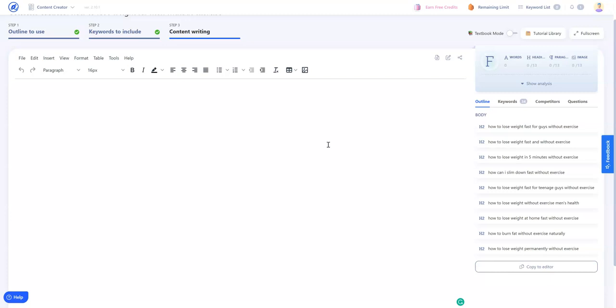And so where WriterZen really comes in and shines is the content clustering and the keyword research and this optimization tool. But you are going to need to outsource your writing, whether you're writing it with AI, with Jasper or Brainwork or Writer, Word Hero, any of those other tools. You can write all your content in there. You can use the outline and everything you get from this tool, go back into those other tools, do the writing, come back in, and then paste your content inside of here. And that's where you're going to get all these scores if you want to use these. And what I like to do, and what I'm currently working on, is I'm testing all these different tools with SEO.